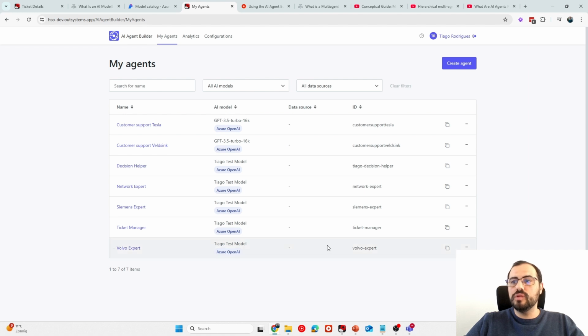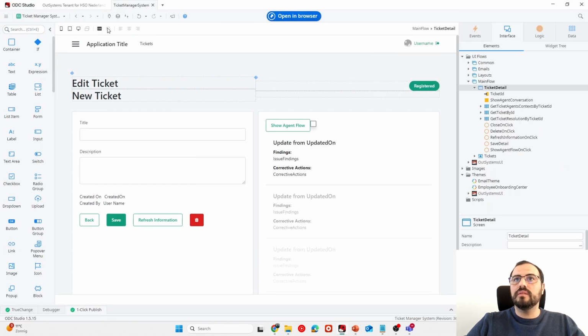And how can we use them? We can use them in two ways. We can build chatbots on top of them, and of course chatbots are very attractive. Nowadays everyone has a chatbot on their website, but in my opinion chatbots are not the only use cases we can have, and not even the most powerful ones. I do believe that the most powerful use case is when we integrate that with our code.